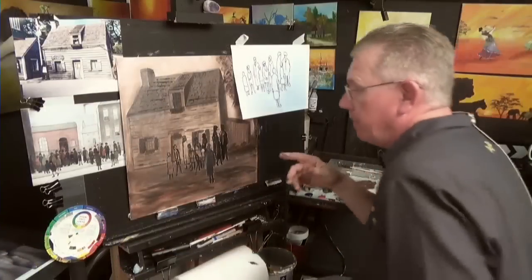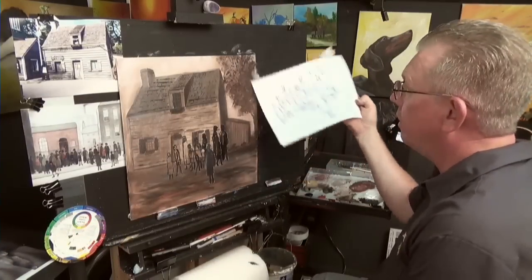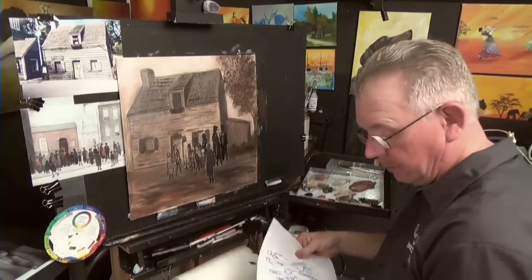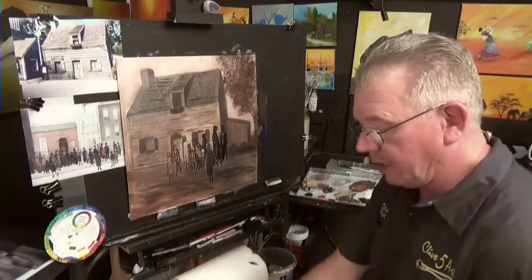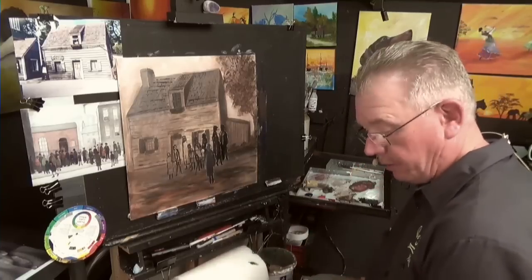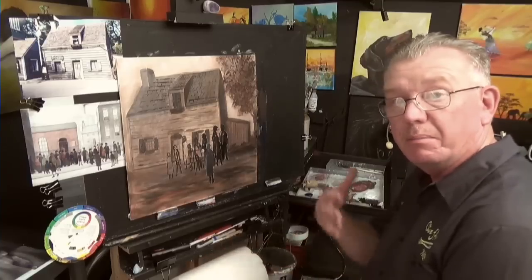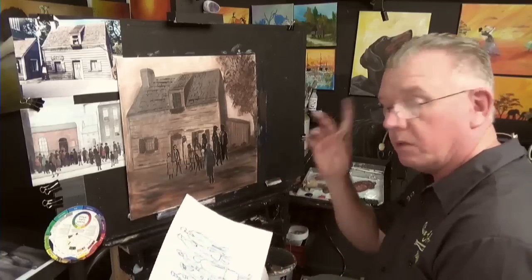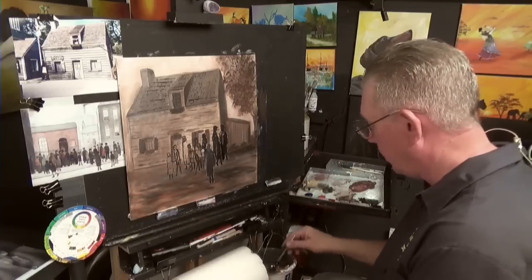Okay, so all I did basically was a quick outline and then I just went over it like that. I'm going to post this actually on the website for you. There you go. So you can have a go, and if not, use those figures in another painting. I draw them like that because I've got a drawer full of tracings and images like that. Just a drawer full, and if I want something, I'll use that particular image or that particular drawing.